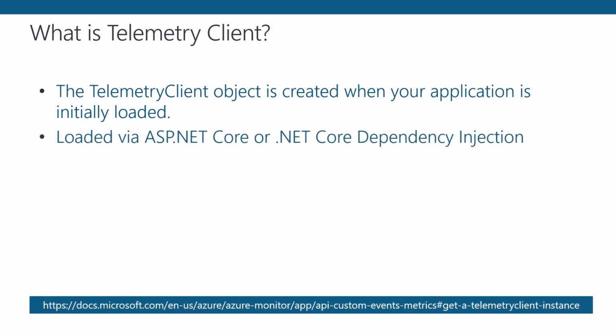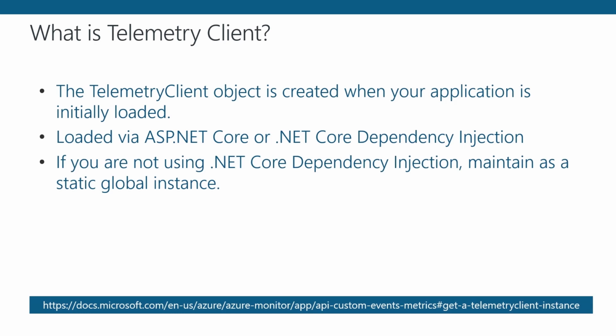In .NET Core and ASP.NET Core, it is highly recommended to use the .NET Core dependency injection pipeline to accomplish this. In our next demo, you'll see exactly how this is done. However, there might be cases when you are not able to use the .NET Core dependency injection pipeline. In these cases, the current guidelines are to either create a singleton instance in your own dependency injection implementation, or create a static global instance of telemetry client that can be accessed by anything. The key point is that you're only working with one instance of the telemetry client in your application lifecycle.